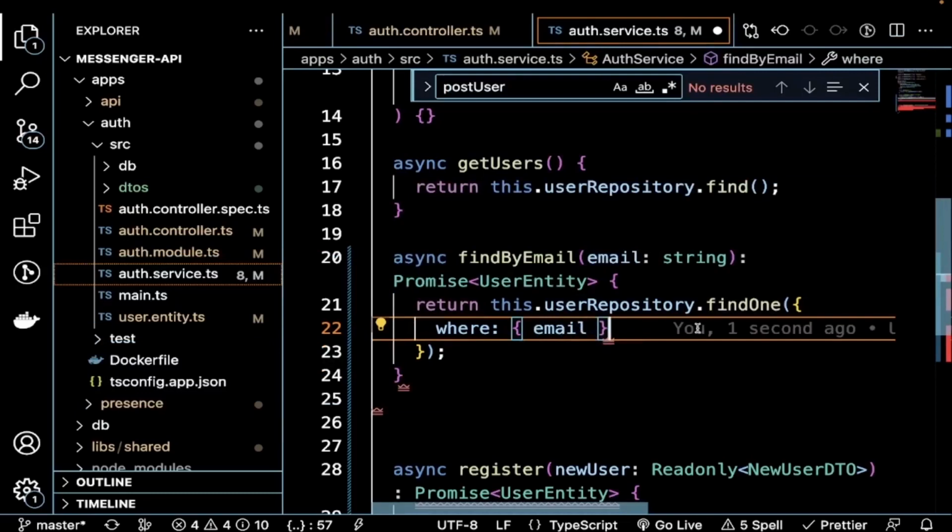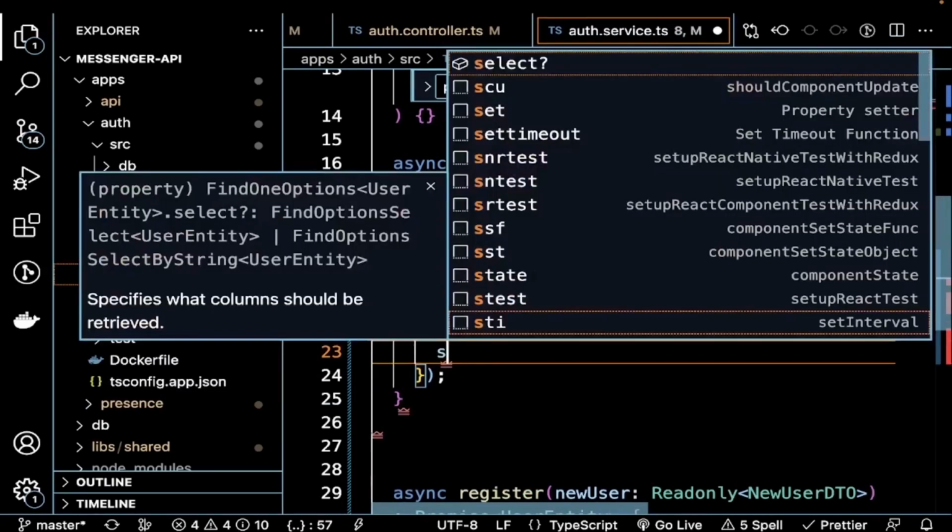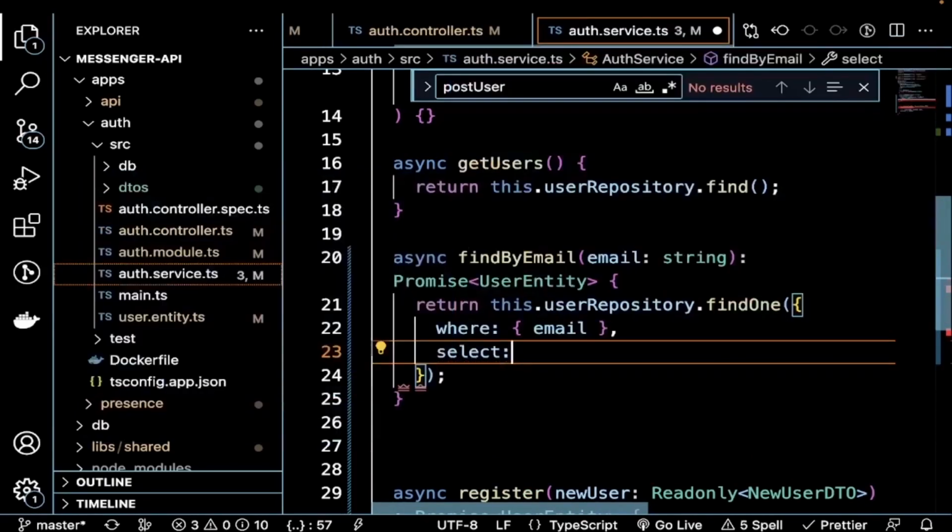And another property here that we can use is select. So select, as the name implies, allows us to select the properties that we want, and they'll override what we've specified on the entity. So we pretty much want everything here.